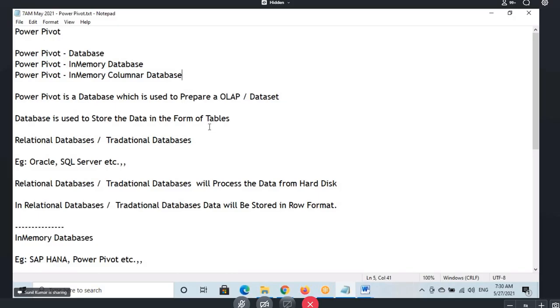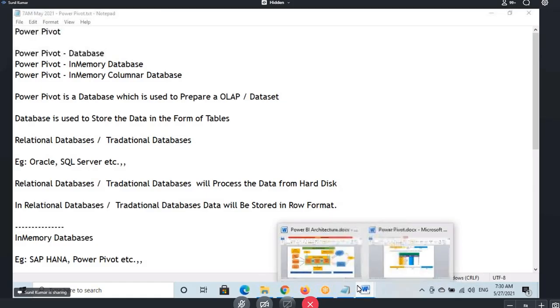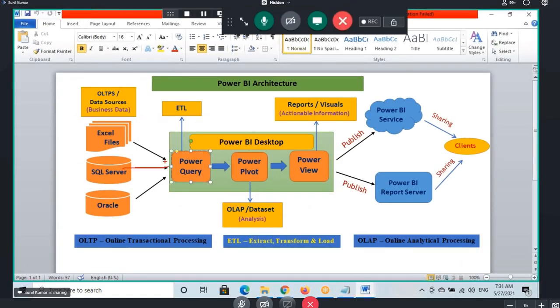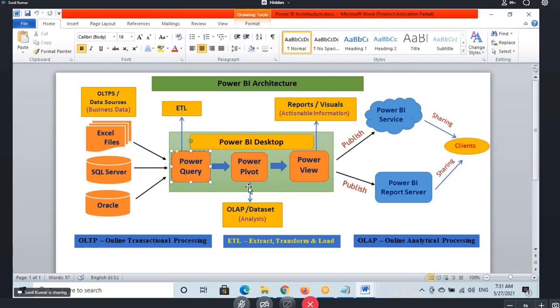Fine, guys. So in interviews, they'll ask some questions. When you take the data from any source, extract the data, transform the data, and load the data in Power Pivot, the data will be compressed to 1/10 of the source data. Which software is working to compress the data and store it in its own format? In Power Pivot internally, we have one software with the name VertiPaq Engine.